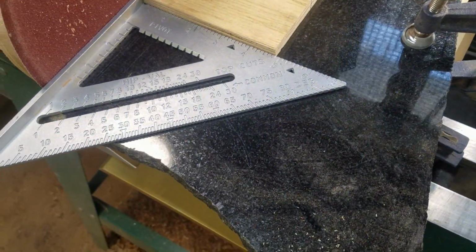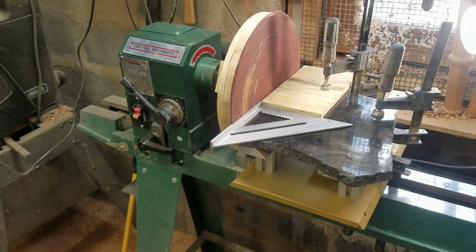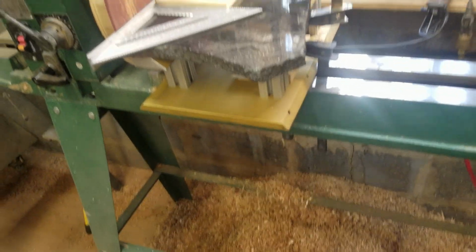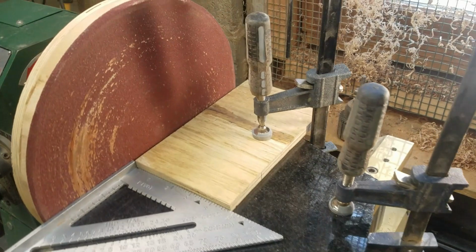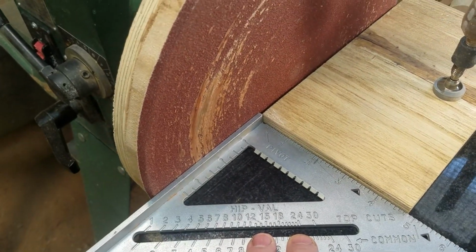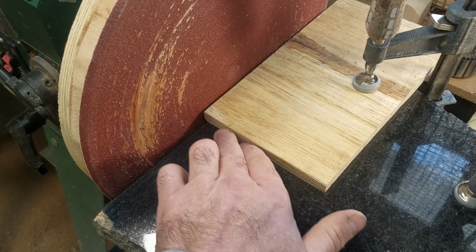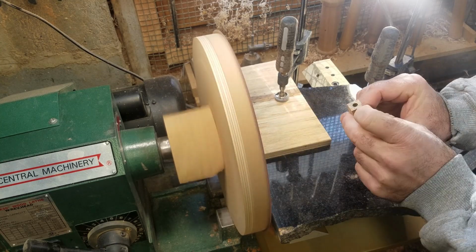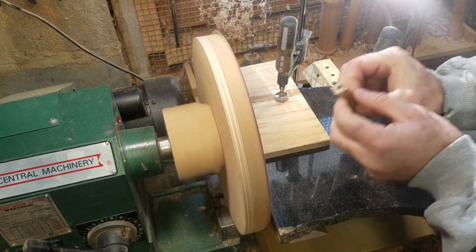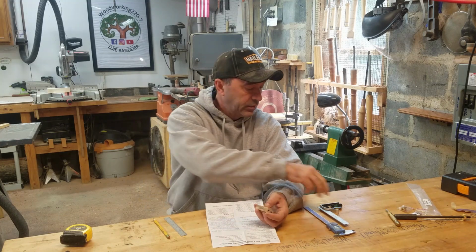So you're supposed to square off the ends of the blanks with a barrel trimmer, which I don't have, or some sanding device. So I came up with this. I have my lathe, obviously, my disc sander. I got this little table that I acquired with a piece of marble, which I know is flat. So I clamped that down. Then I clamped this plywood here, I made sure it was square to the sanding surface, and that's what I'm going to do. I'm going to put my little blanks in here and try to sand them square. And that's what I got, so that's what I'm going to use. Here we go. So that jig worked out pretty well. It's nice, flush, flat, seems to be square.